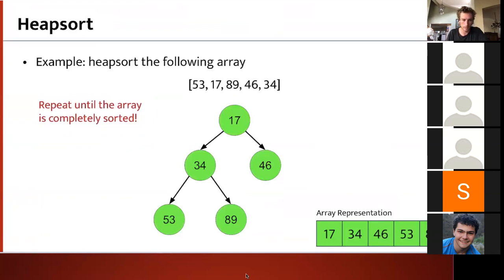That was maybe something important. Okay. All right. So now we have a sorted array, and we're done. Okay, any questions on heaps, heapify, anything related?